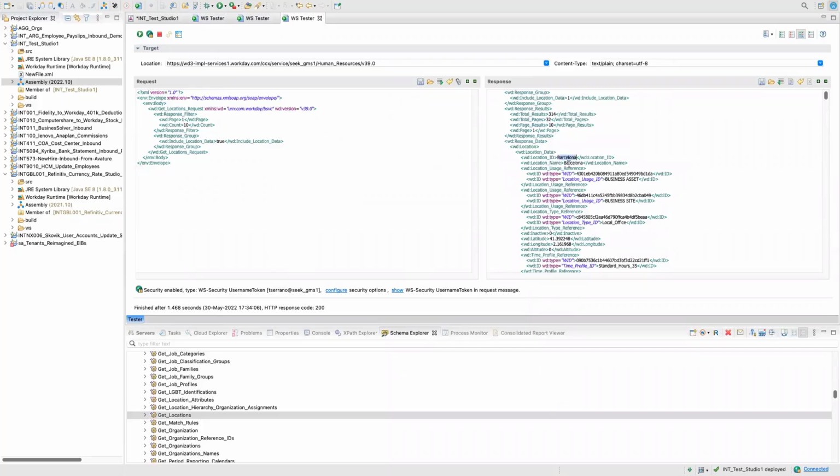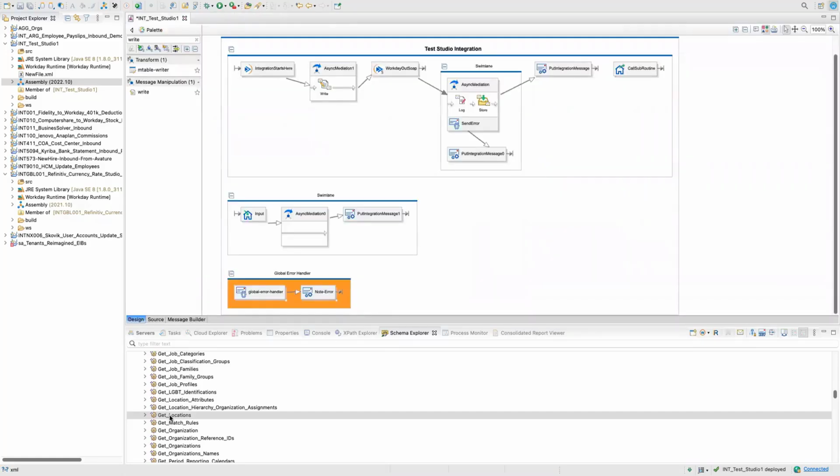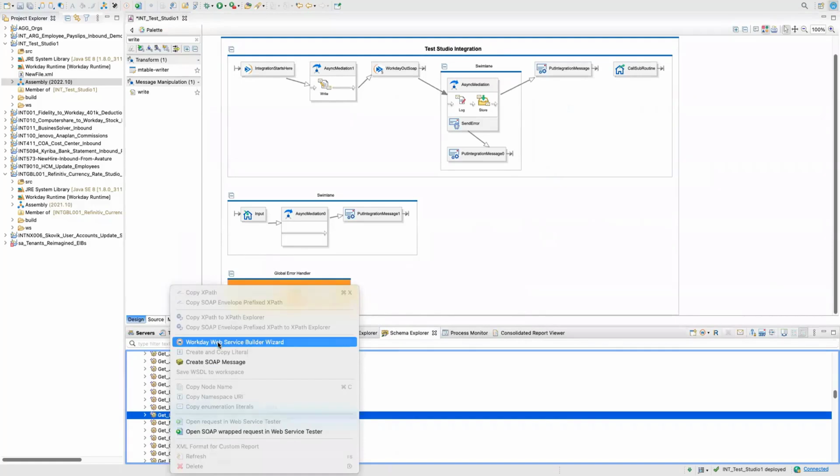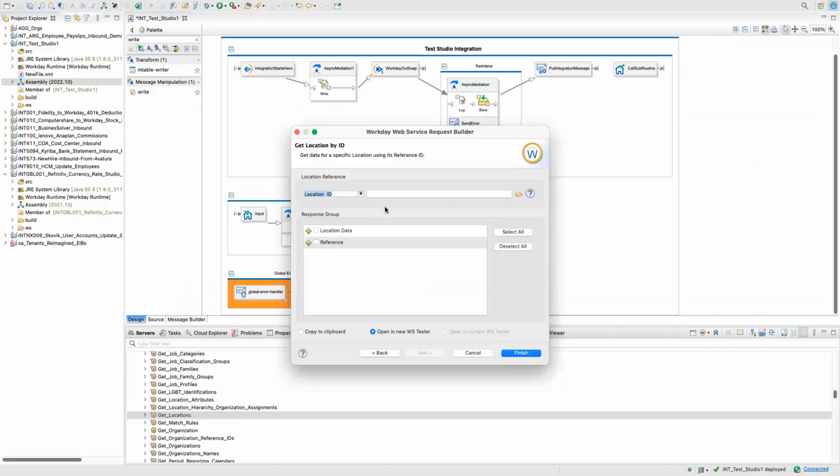So here, if you see, there is a location ID called Barcelona. Let me copy that, and then I will close all this. ID next. Location ID.